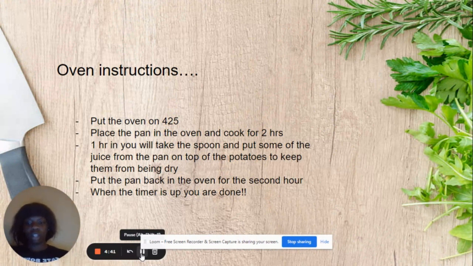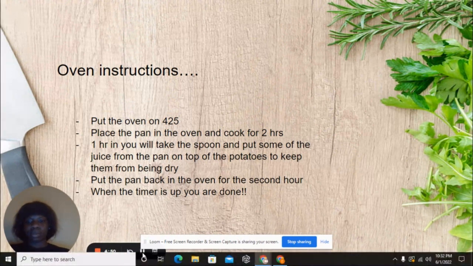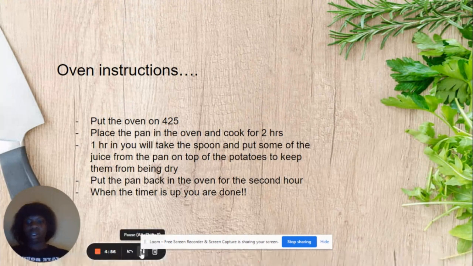Mac and cheese go really well as a side dish also, and string beans as well, or broccoli, asparagus, or anything you want to add. But other than that, you're through and you have your oven roasted pork chops and potatoes. Goodbye.